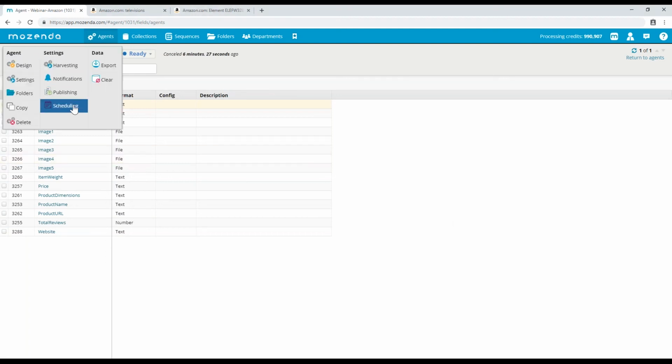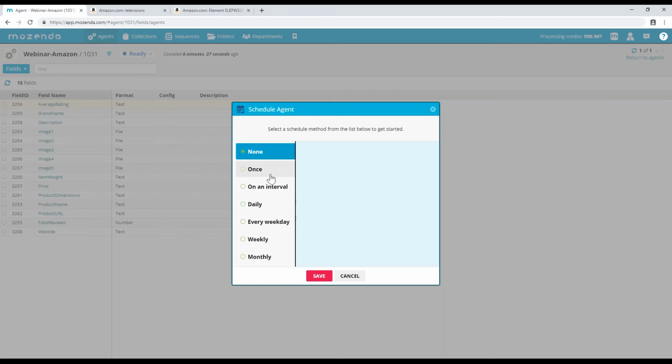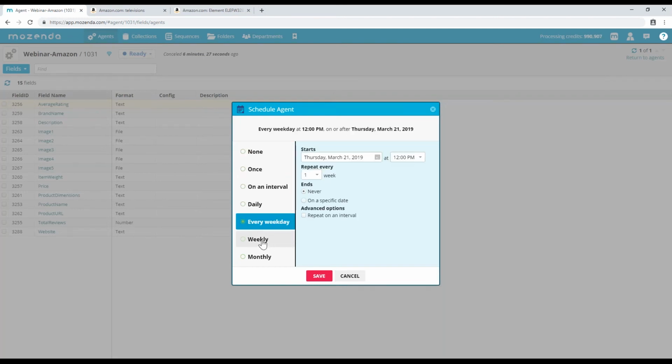One thing I also want to talk about is scheduling. Scheduling is another one of those things that kind of speaks for itself, but you can set different intervals for how you want the agent to run. Keep in mind that if the agent is not in a ready state, meaning it has other jobs active, whether they be paused or canceled or errored, then the schedule will not kick off another job. So if your agent is not kicking off on schedule, it may be because you've got them running too frequently and it's trying to kick off before other ones have finished. So let's remember that.